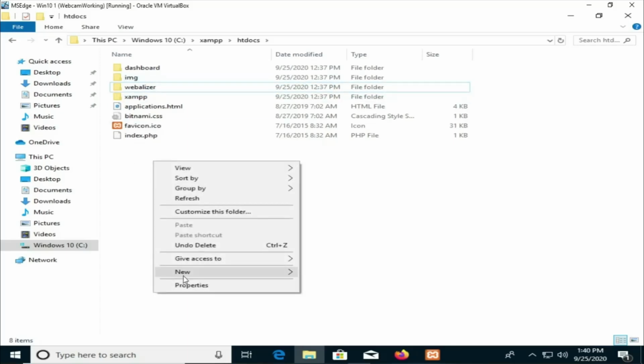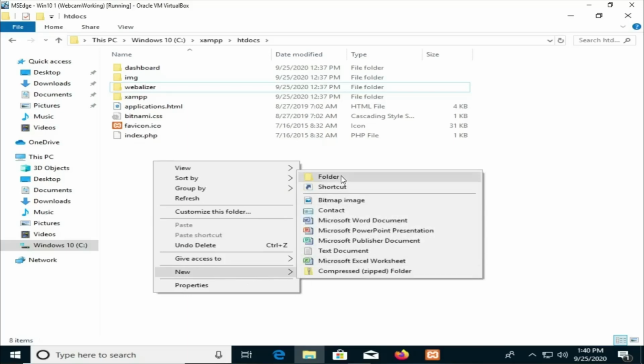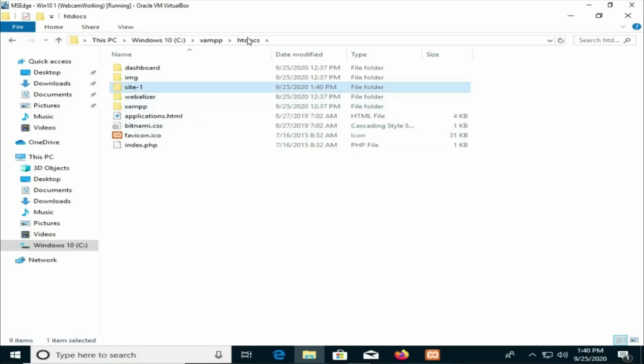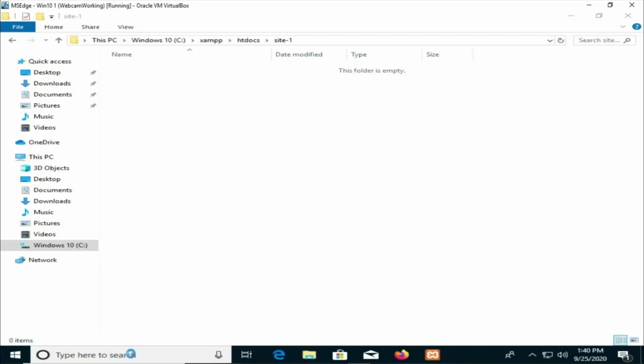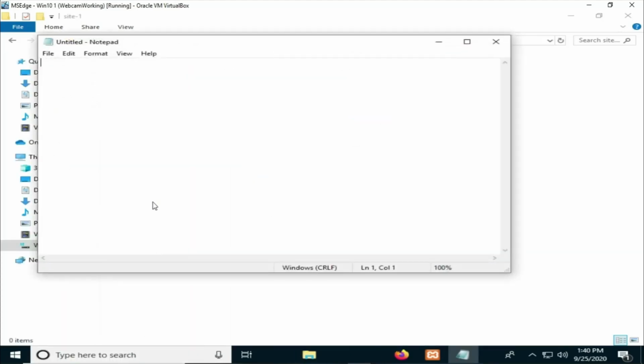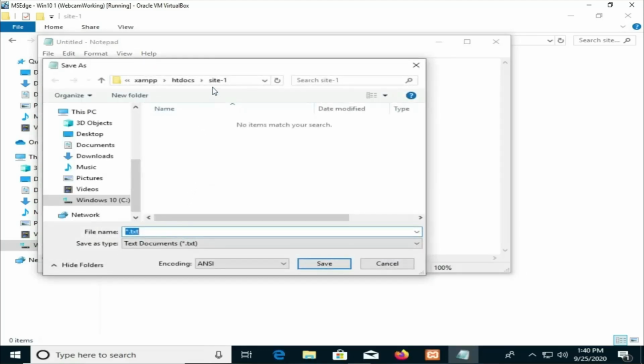So what I want to do here is to create our own first website that we will be running in our root folder here, which is the htdocs, and then inside of that I would want to create a PHP file. Let's save it as site 1, and then delete that .txt here, index.php.